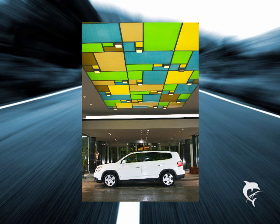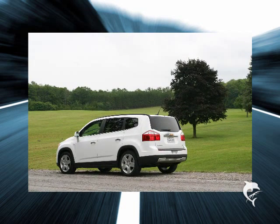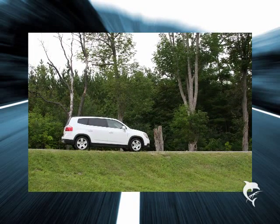Now, of course, there's a lot of vehicles that seem to be close in this category, but we have to remember that we are talking about an MPV. So let's talk a little bit about the competitive bullseye for Orlando. Our primary target and sort of the segment leader currently is the Mazda 5, but we feel we've taken them head on. We provide a vehicle that's more functional, that can provide more comfort to the third row, as well as usability. And then our powertrain, as I said, is excellent, gets great fuel economy, and provides ample power to move the Orlando around.